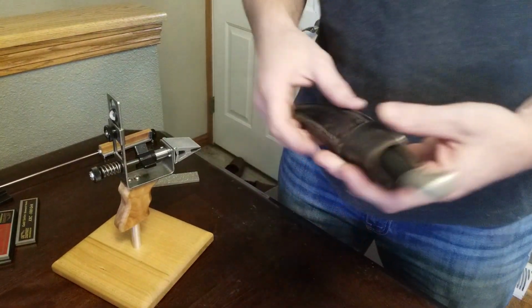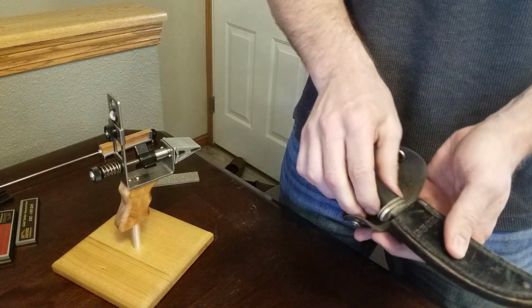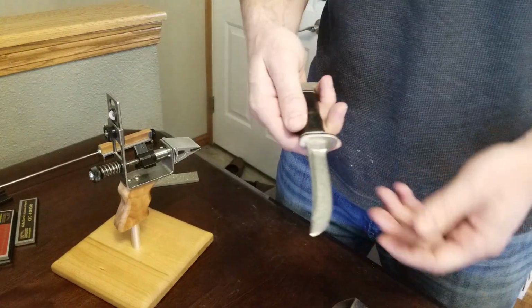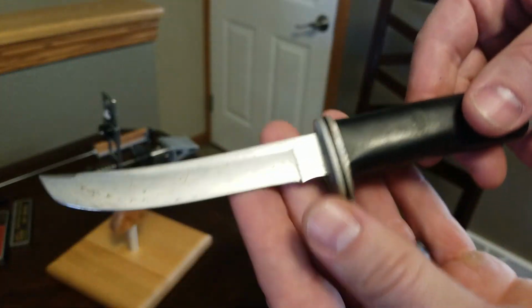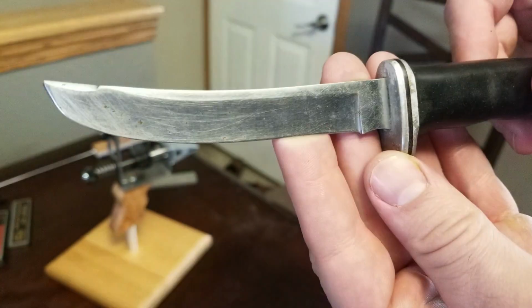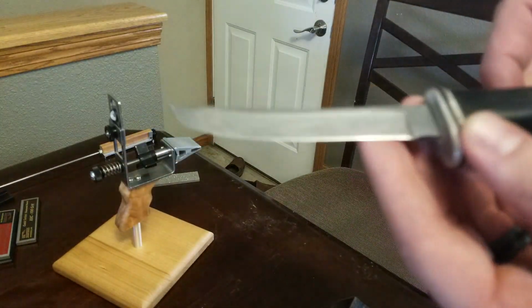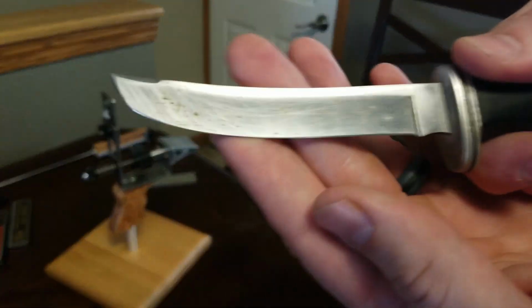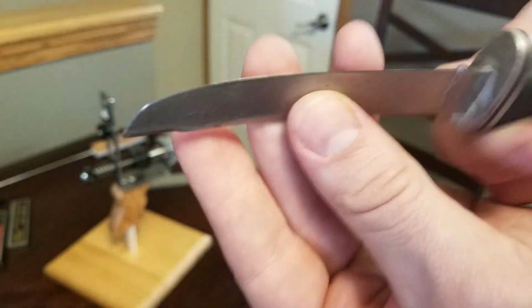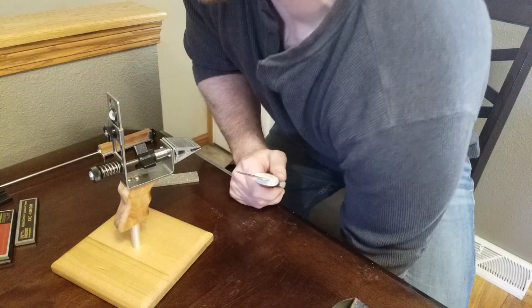My buddy David told me that his nephew had actually received the knife, I think from his grandpa. This is an old fixed blade Buck knife that does not have an edge on it whatsoever. In fact, this knife seems to have been thoroughly used. So I thought, hey, that's a great opportunity to show on camera what I'm doing and update with some tips and tricks that I have received from some of my viewers.